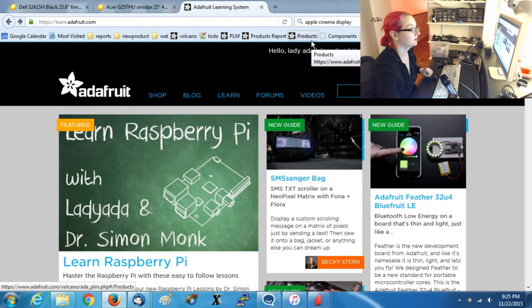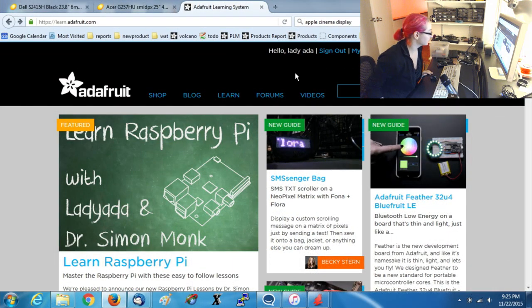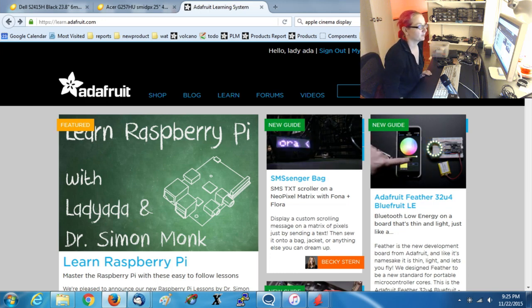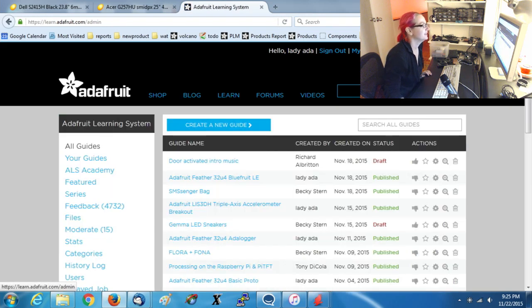And this is the learning system. This is what people see when they go to learn, but what they don't usually see is admin. That's me. I'm an admin, and I get to click on this button. And this is the back end. This is where you see all of the control stuff where we can turn on and off guides and whether they're draft or published. But I'm going to create a new guide.